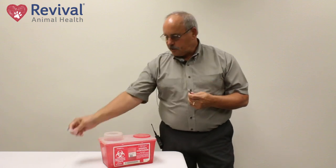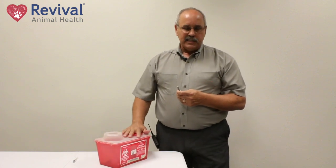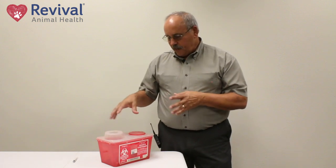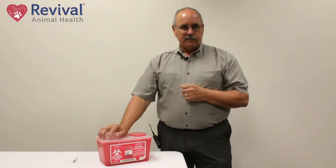Let's talk about your needles. When you're done injecting, just put it back, insert it back in the hub, and unscrew it. You can dispose of the syringe body in a trash can. Needles should be disposed of safely so nobody gets hold of them. This happens to be a container for needle disposal, or you can put them into a can — but I prefer you use this container, or you can ask your pharmacist to bring them in and they'll dispose of them for you.